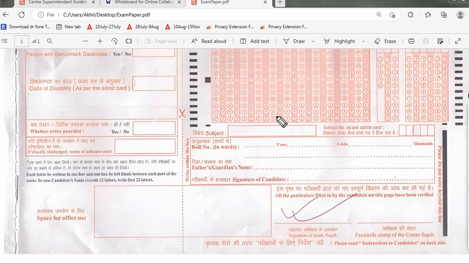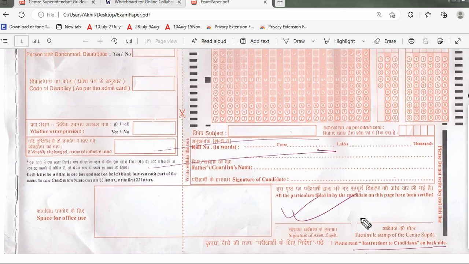He is going to check all the credentials which you have filled, and then he is going to sign. Now if you turn the page, all the information is available on the immediate back of this page, where it is written instructions for candidates. If you want to read that, definitely you have time. But the disclaimer is always there.